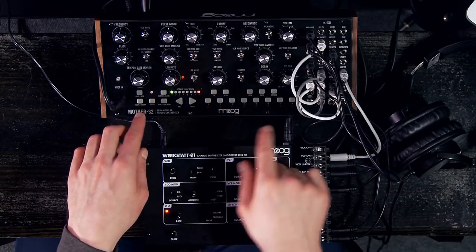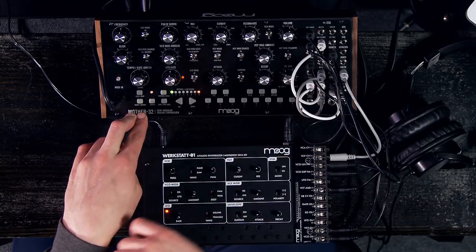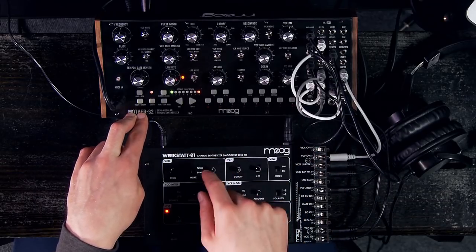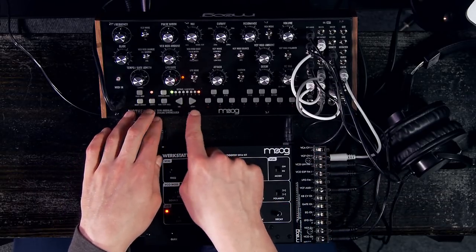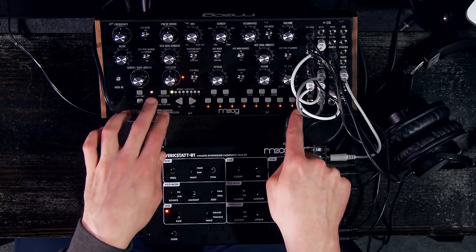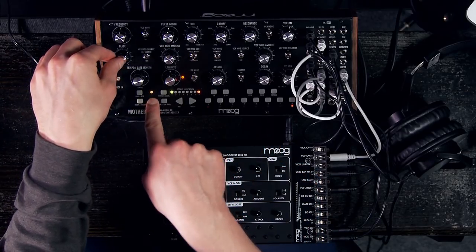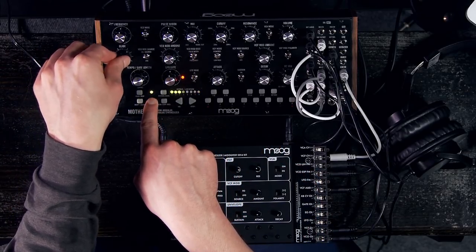Another thing that we can actually do is program those into the pattern. So let's say we want that to flam back around to the downbeat. What we'll do is put that on step 8. So bopping over here into step mode, we'll select step 8 like that. And then I believe we'll hold down shift and set a ratchet amount here.